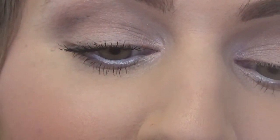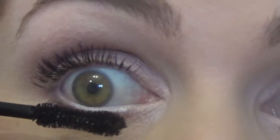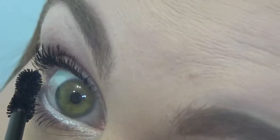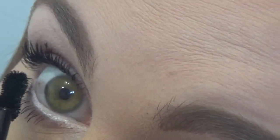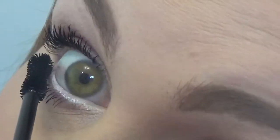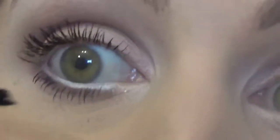Oh my God. I'm going to do another coat. No, wait, should I do the bottom? Let's do the bottom, see what happens when we do the bottom. So excited. Okay, transplanting gel going on. I'm not even using a mirror, you guys. Okay, immediately after. Come on.